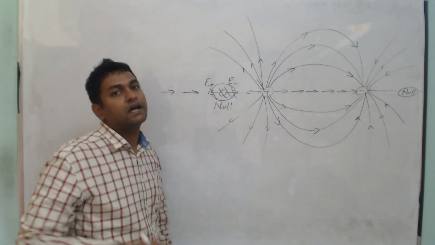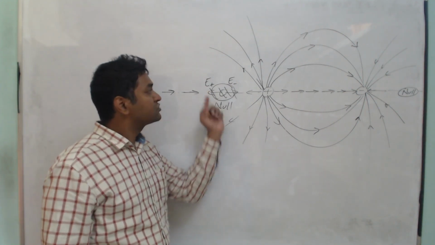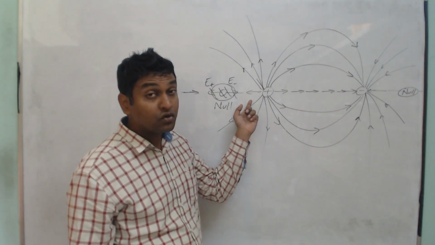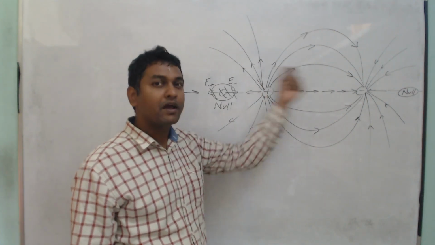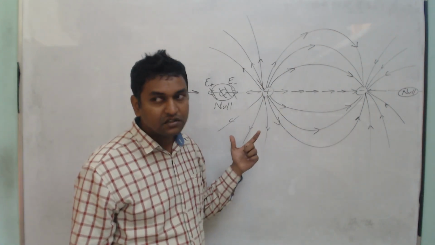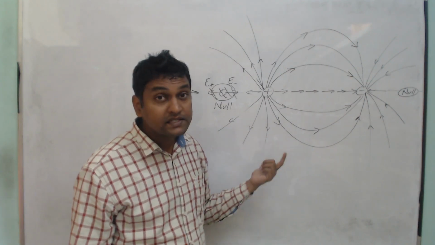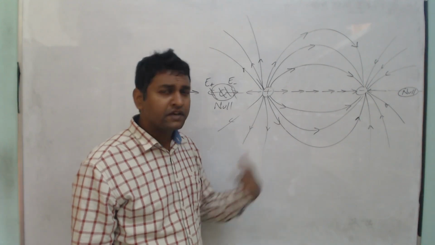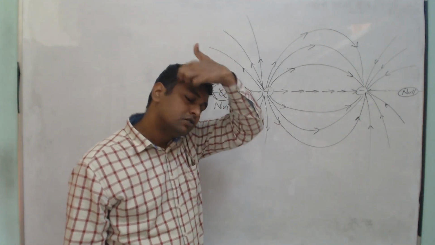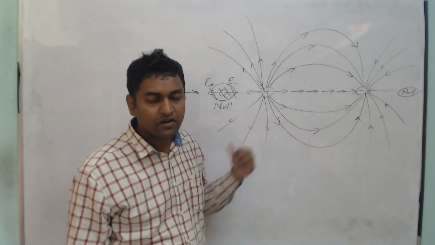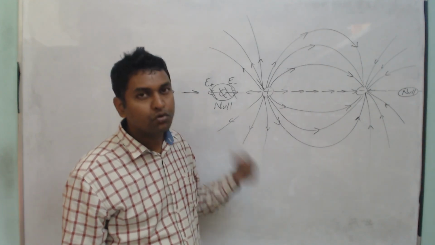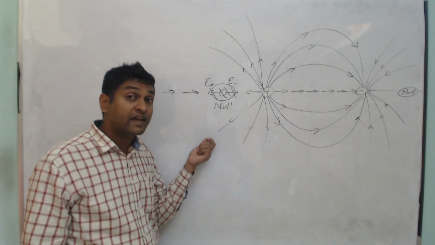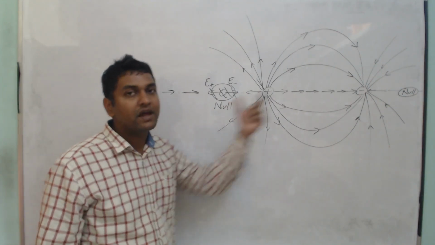But I have a doubt. If that is so, why is it not cancelling over here? Because the magnitude of the positive charge is greater than the magnitude of the negative charge. How can I say that? If you go closer to the positive charge, the effect of the closer charge will be more than that of the farther charge. But as we go farther and farther, that's why I said there is a chance depending on the magnitude of the charges.